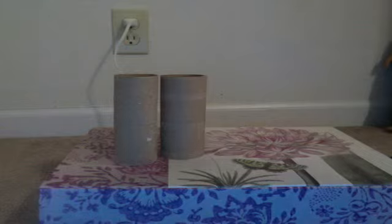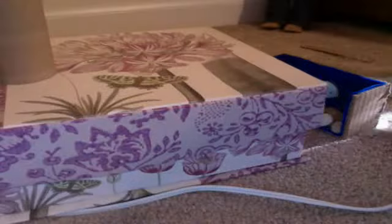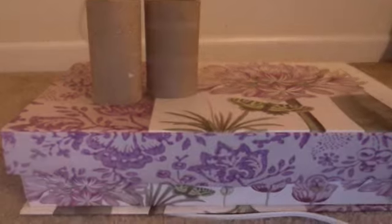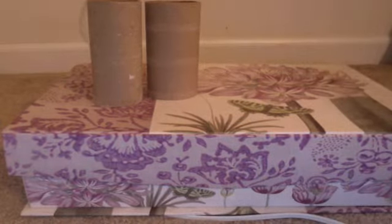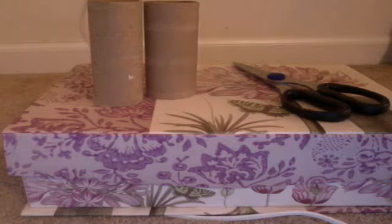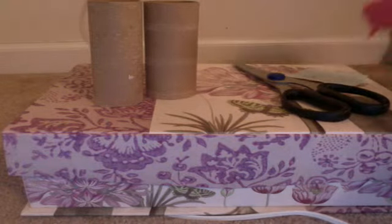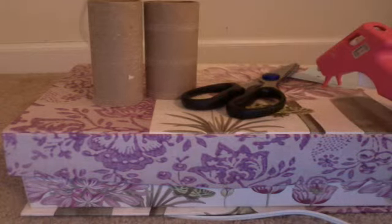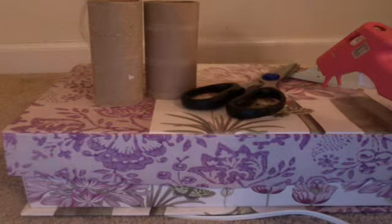First, you might need glue. I'm not totally sure about that, but I think you will need it. It's right here, my hot glue gun. Oh, you need scissors too. And you will need a pen. Pens are wonderful, aren't they? So I'll set all that stuff up there.